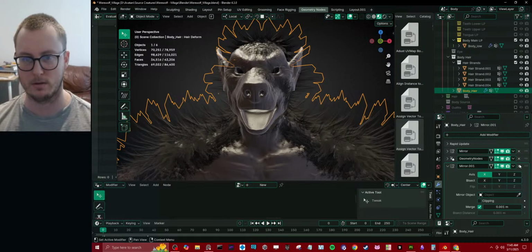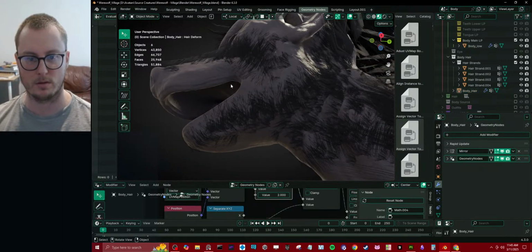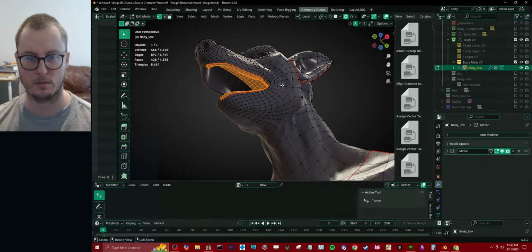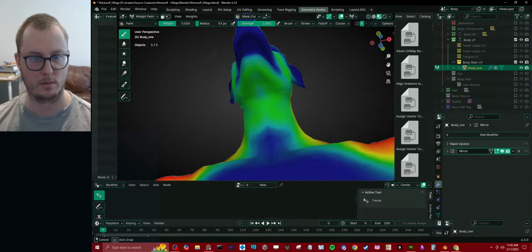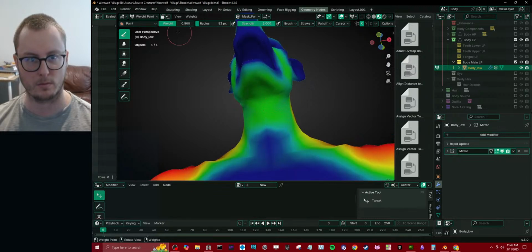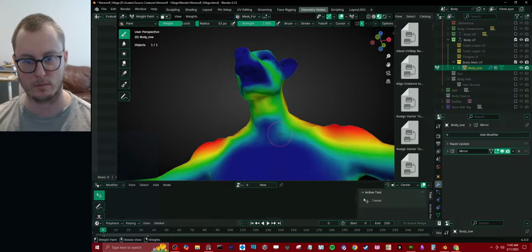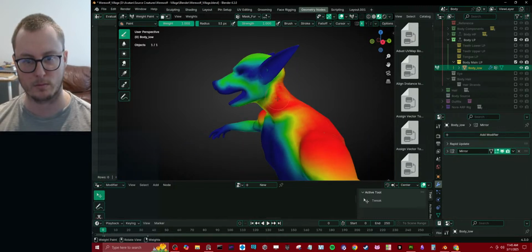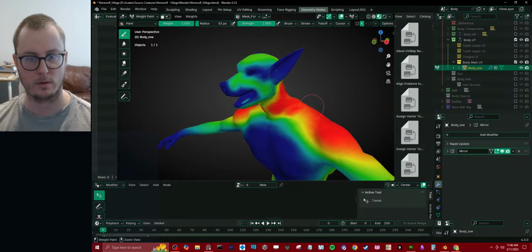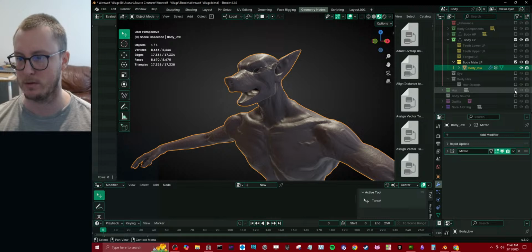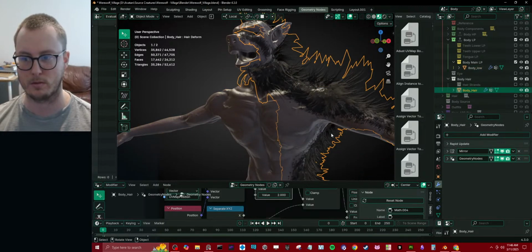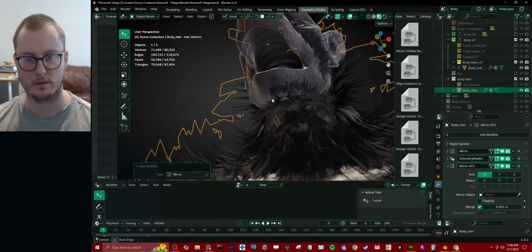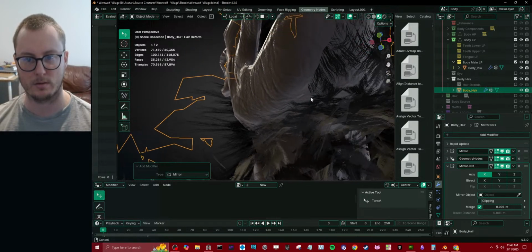Mirroring that half for some reason. Funny, it's not mirroring these strands here.